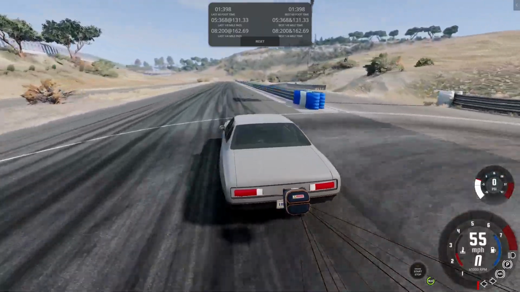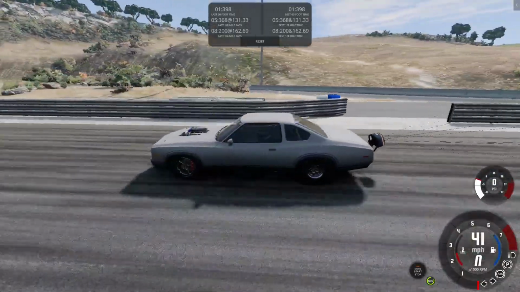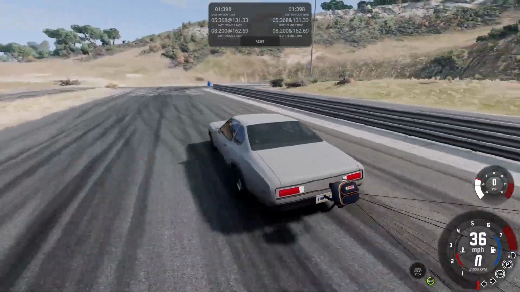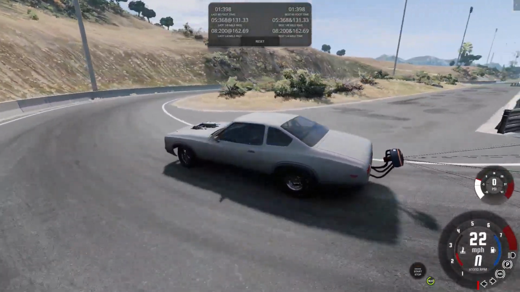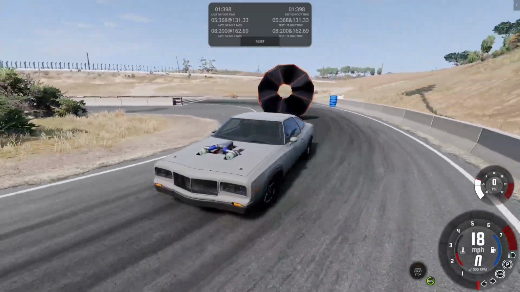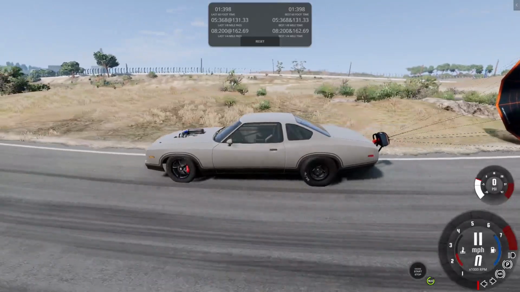It's an 8.2 flat at 162, a 1.39 60-foot. Board set in 8.0, so yeah, this car is well in the range of what it should be doing. That was probably just very botched on my part, the first run.